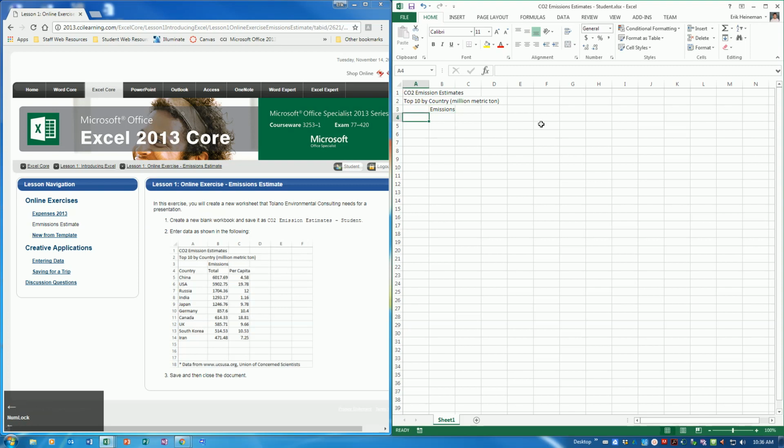And now after each entry I'm going to hit tab, because that will move me to the right one column, and then I can enter whatever it is I need to enter.